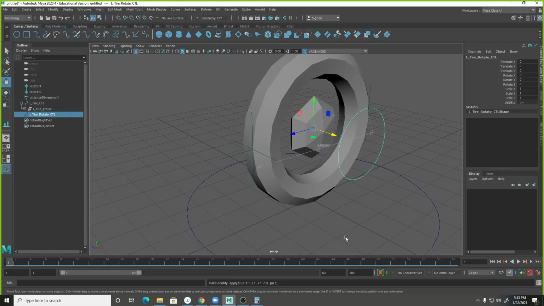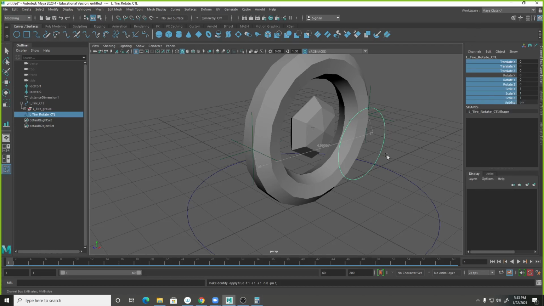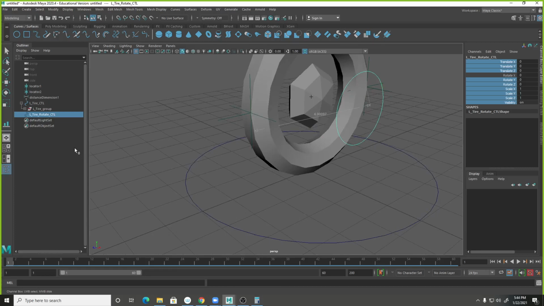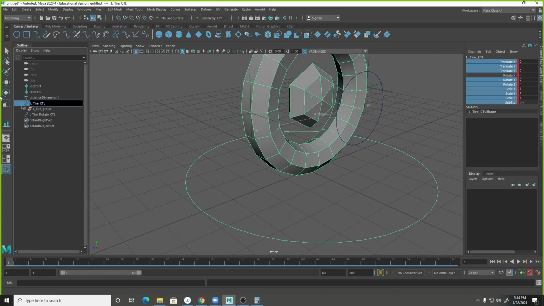Here we go. And this object is going to be only rotation, so rotate X. Everything else I'm going to adjust. Oh, I can't lock and hide yet. I have to parent first. So this is what you need to do. You change the hierarchy. The entire group node will be a child of that controller, and that controller, the rotate, will be a child of the main controller. I should rename it tire move CTL. That makes more sense.